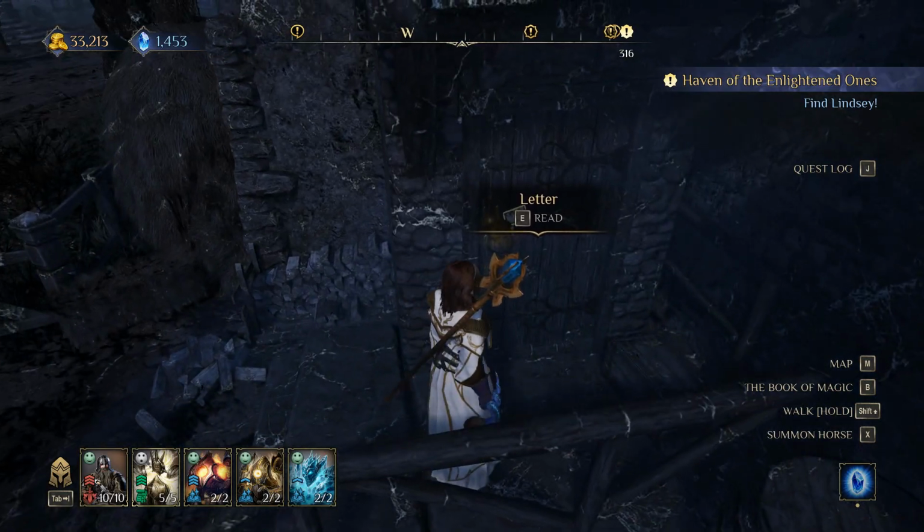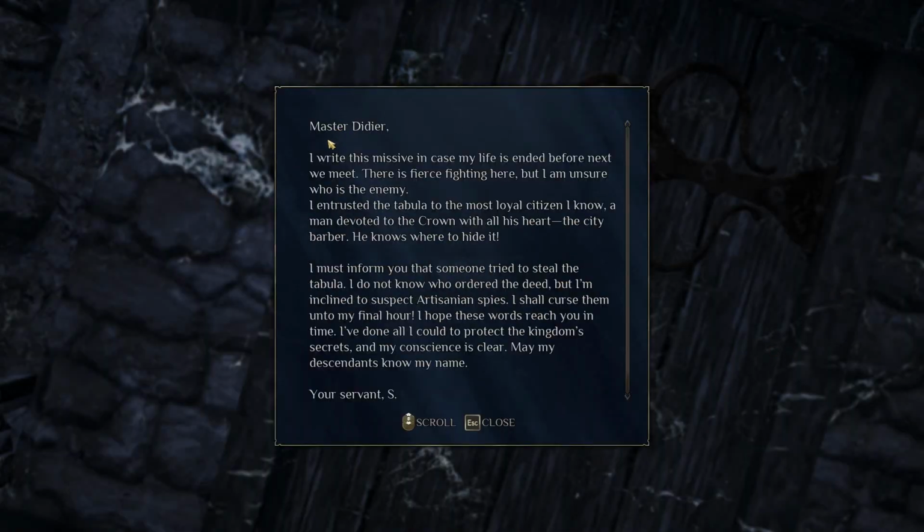What is this? Master Didier. I write this missive in case my life is ended before next we meet. There is fierce fighting here, but I am unsure who is the enemy. I entrusted the tabula to the most loyal citizen I know, a man devoted to the crown with all his heart, the city barber. He knows where to hide it. I must inform you that someone tried to steal the tabula. I do not know who ordered the deed, but I am inclined to suspect artisan spies. I shall curse them unto my final hour. I hope these words reach you in time. I have done all I could to protect the kingdom's secrets, and my conscience is clear. May my descendants know my name.